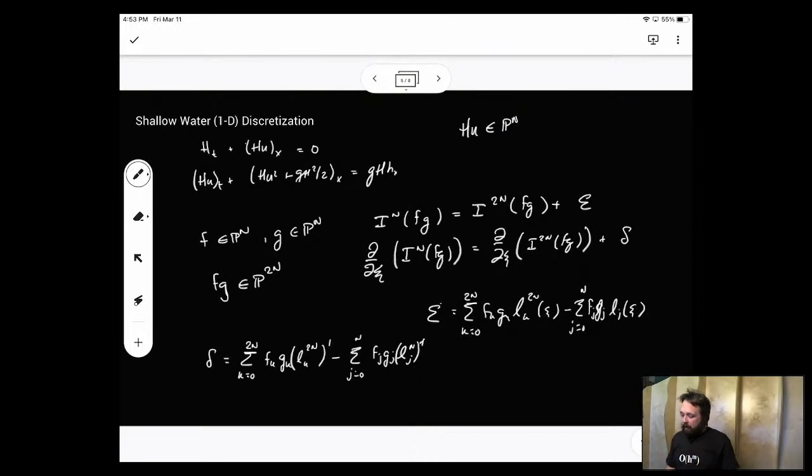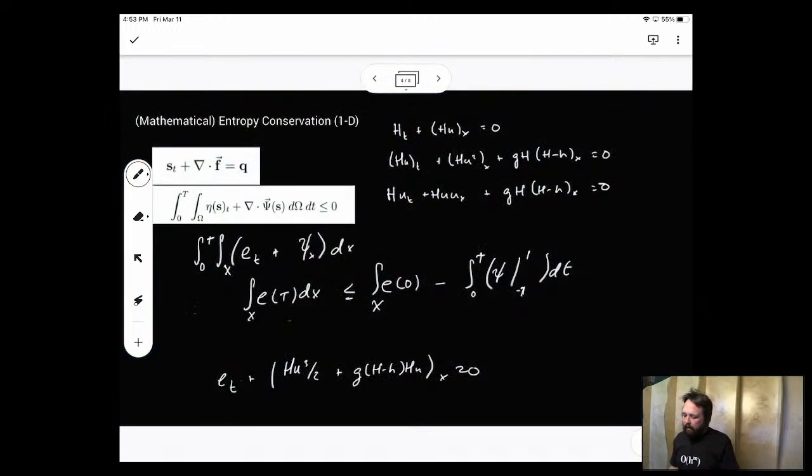Now, let's go back just one step here to motivate what I'm going to do next. When we looked at entropy conservation, not only did we come up with a point-wise statement for that entropy conservation, we took an integral of that entropy, because really what we care about for stability is if the integral of the entropy that we're looking at is conserved, right? So, again, in the process, what it ends up meaning is I have to take an integral of an entropy flux, and that entropy flux, to get to that entropy flux function, I had to use product rule.